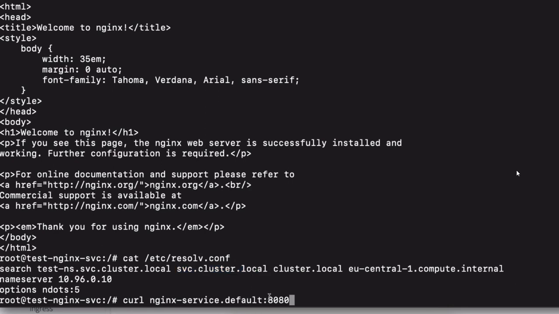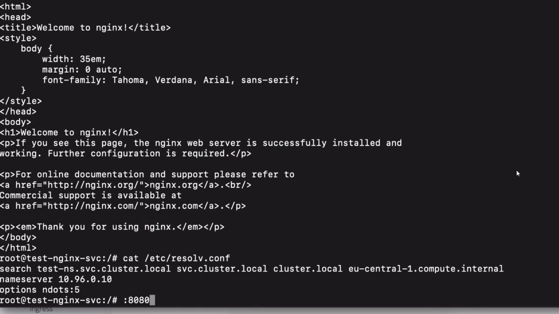So if the nginx-service was in the same namespace as the pod, we would not have to specify the namespace, because the CoreDNS will then search for this service in test-ns domain. So in this domain right here, it will find one and it will give us a result. And that's why when the service is not in the same namespace, it's not going to be found here, and we need to specify a namespace name so it can be found in the next domain. So that's basically how it works.